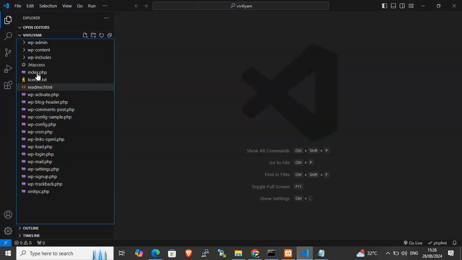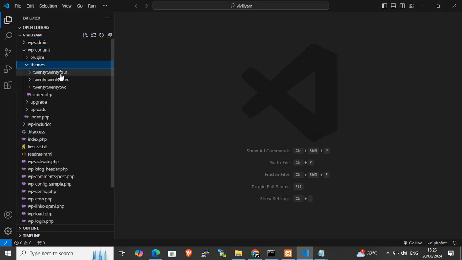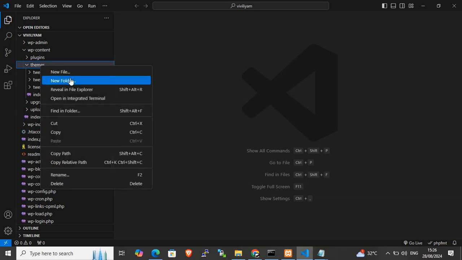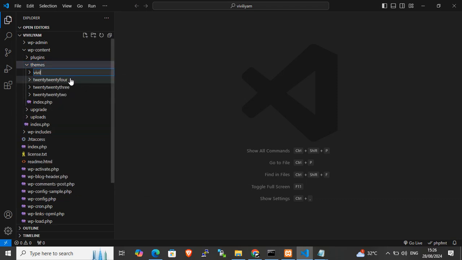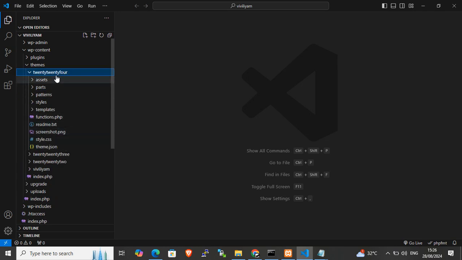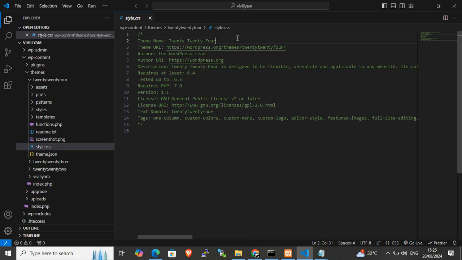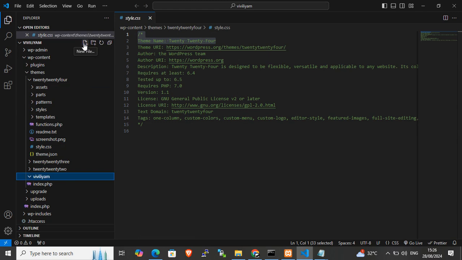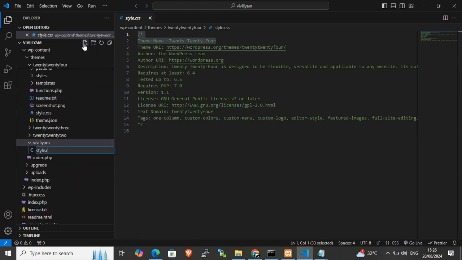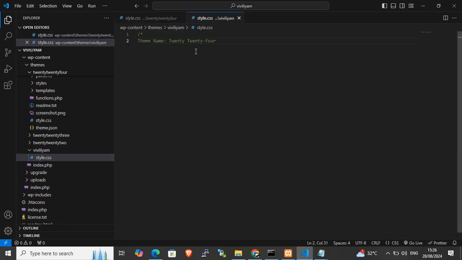Let's open the code base in Visual Studio Code Editor. Let's go to the themes. Let's get wp-content themes. Let's create a new folder, and I'm just giving my own project name. Let's go to twentytwentyfour and go to style.css. Copy only the first line, the theme name. Actually, you need to copy everything, but for quicker purposes we'll copy only the first line to style.css. This is the first thing you need to do: set the theme name. Let's set the project name itself as the theme name, William.